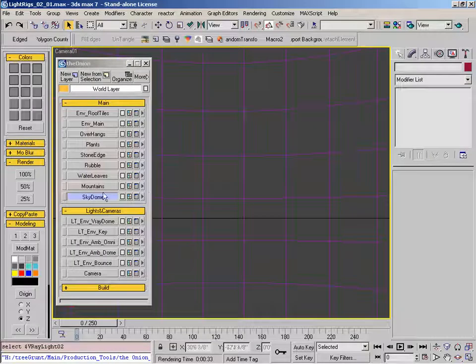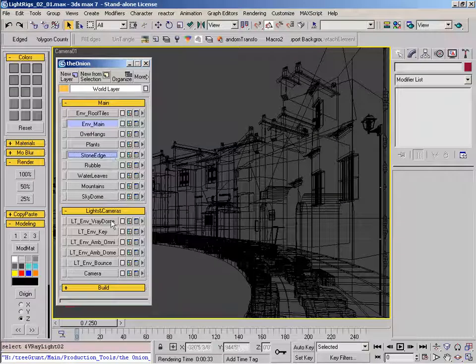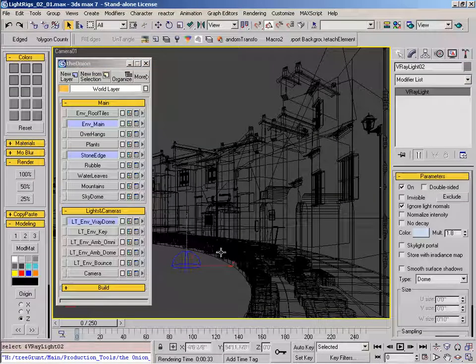The next thing we're going to do is, we're done with the sky, so let's turn the environment back on, or at least part of it, while we set stuff up. And we're going to turn on the dome light. Now we need to make sure that this light is brighter than we'll ever really need it to be. So I'm just going to crank this up to 3.